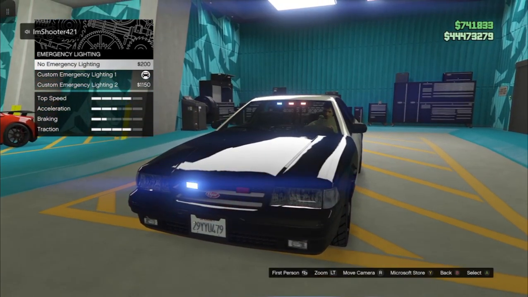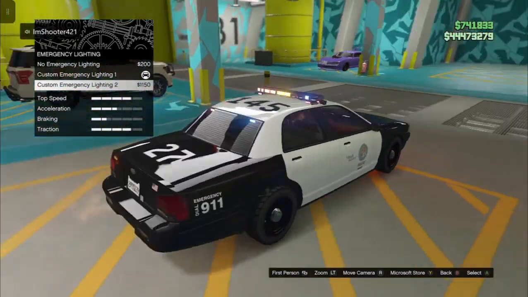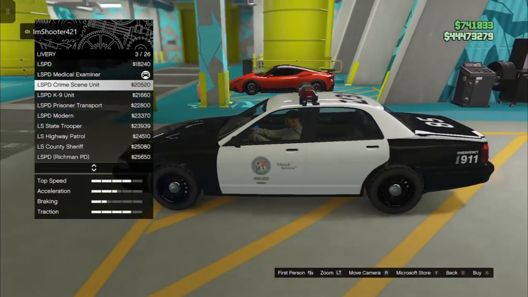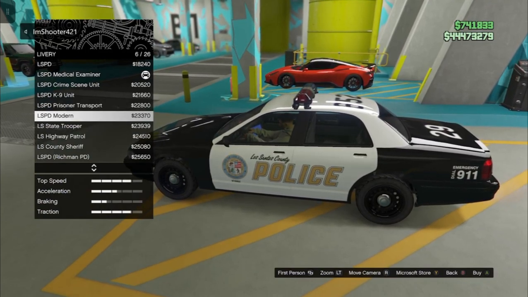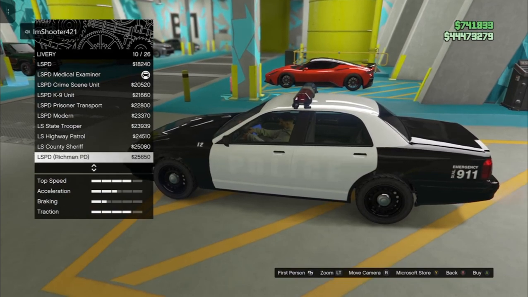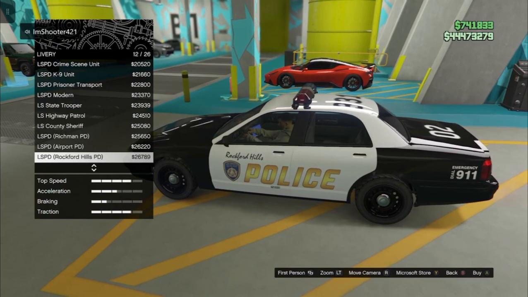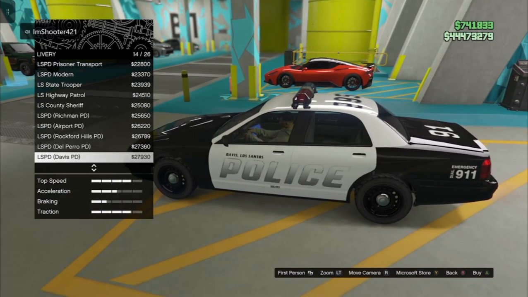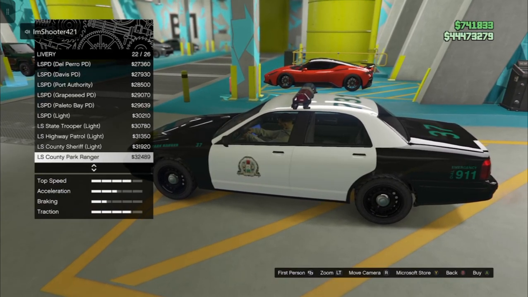You can make it a slick cop, which means no white bar. I am freaking out because I thought it was just good basic stuff. But you have K-9, prison transport, LSPD, just the basic PD, state trooper, highway patrol, county sheriff, Richmond PD, and the airport PD. They have liveries for every section of Los Santos, or every neighborhood, I guess: Vinewood Hills, Del Perro, Davis, Port Authority, Grapeseed, Paleto Bay, and then the same ones in a different style, Park Ranger, Scout.